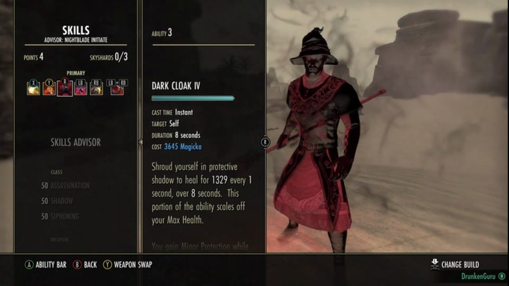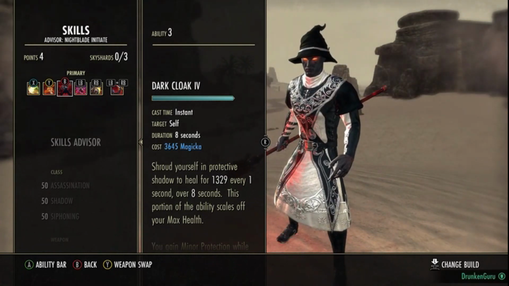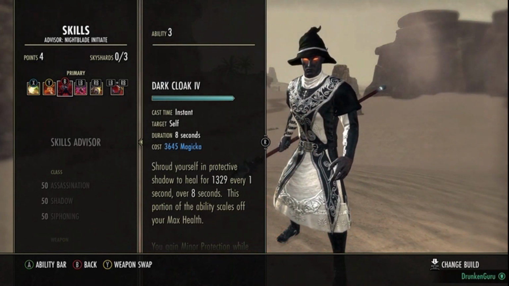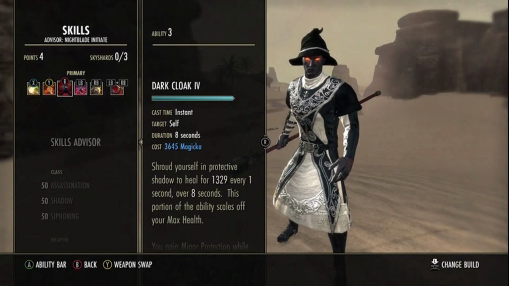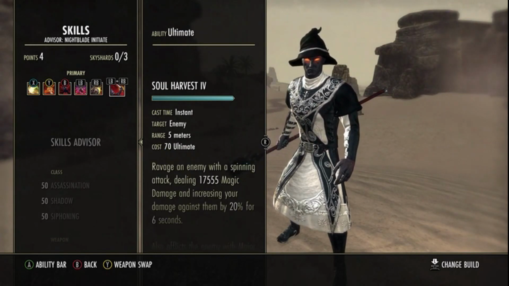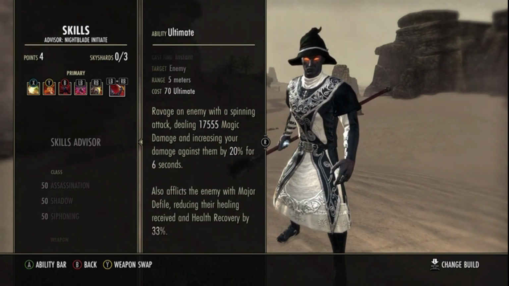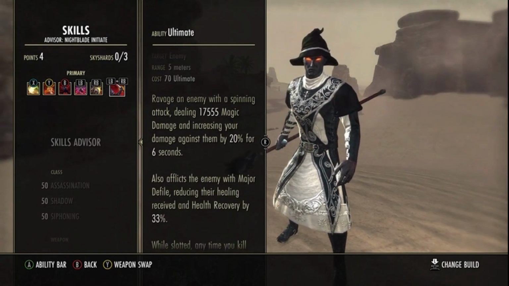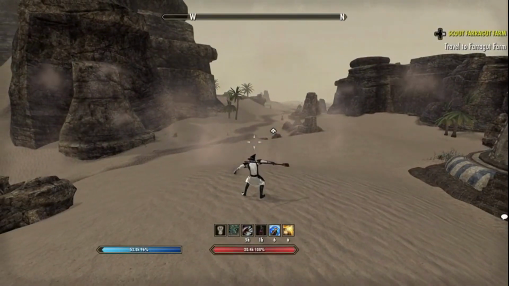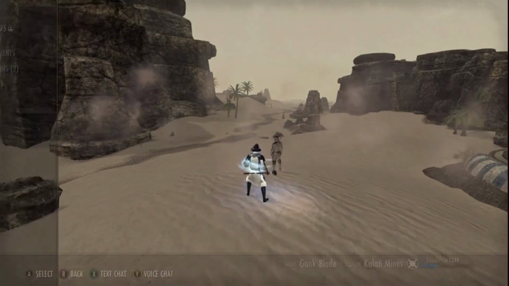On the clips, I did have Inner Light here to hit harder, increasing the max magicka, but for survivability, solo or in a group, Dark Cloak is just better. Mass Hysteria, this is going to be our CC, Swallow Soul, and Soul Harvest. So our Soul Harvest, pretty good tooltip. Like I said, we'll proc it up again for you guys.